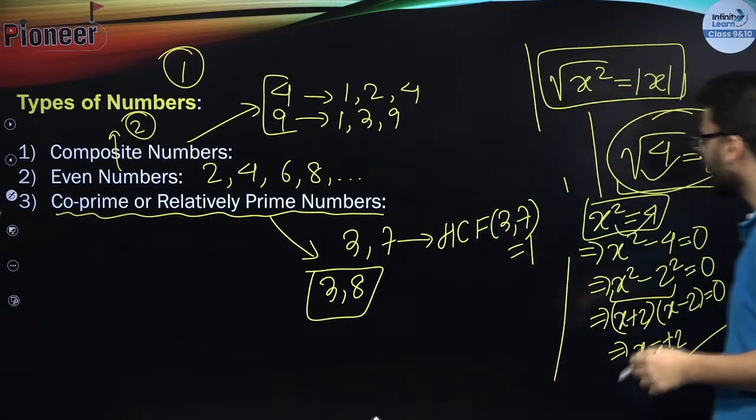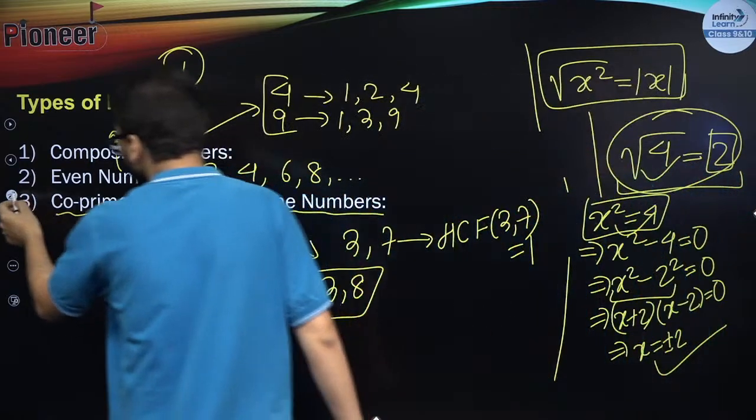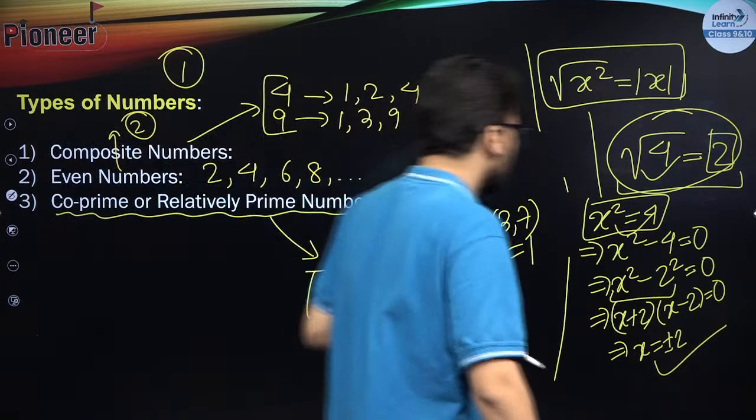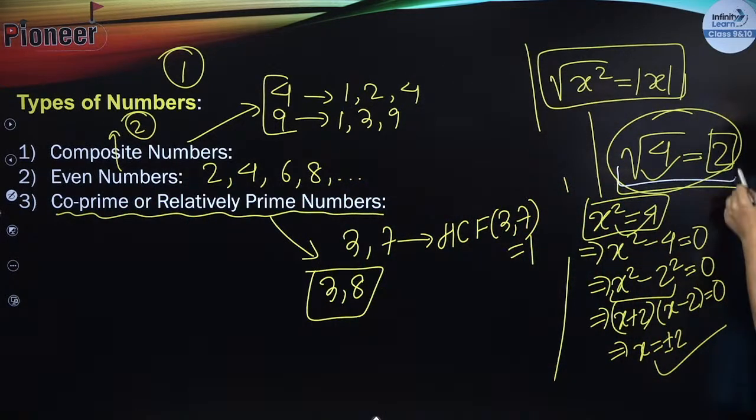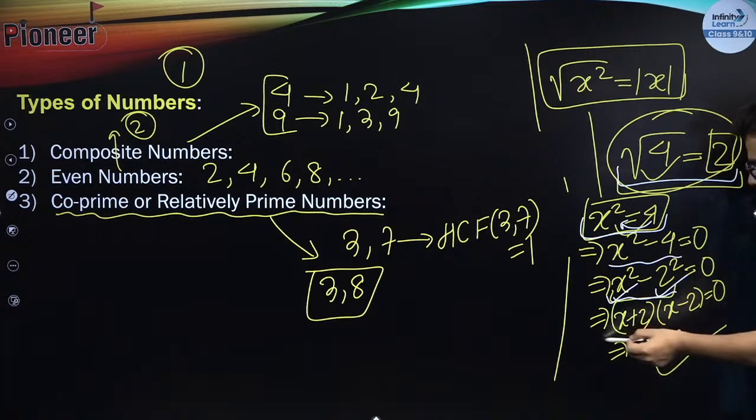See over here, swap. For a simple example, I am comparing with square root of 4. Square root of 4 will be 2 only, it will not be plus minus 2. But if you have x square is equal to 4, can I take 4 on the other side of this equation? Now in place of 4, can I write 2 square? Now can I use the a square minus b square formula? That will be a plus b, a minus b. So you see this will have two roots, plus minus 2.